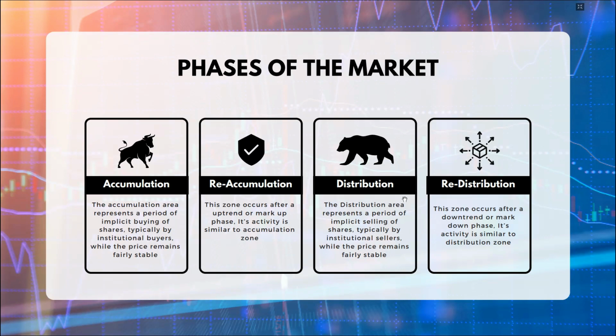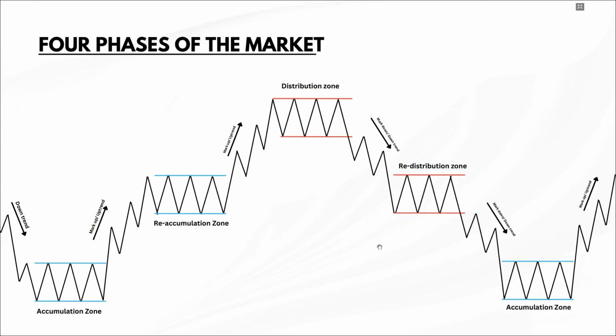The phases of the market can be divided into 4 different types: accumulation zone, reaccumulation zone, distribution zone, and redistribution zone. So it is mentioned as 4 different types of zones. Now, what does a zone do, and how can you differentiate these zones? That is what we're going to talk about. I'm going to show you a line diagram right now. This is a line diagram I prepared for you guys, and as you can see right here, I have all the different types of zones in one particular frame. And this is a cycle, because this is exactly how the market works.